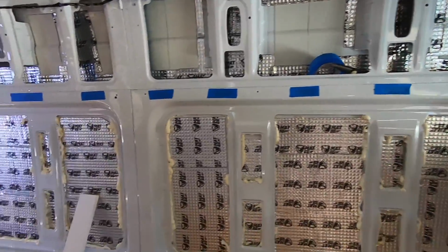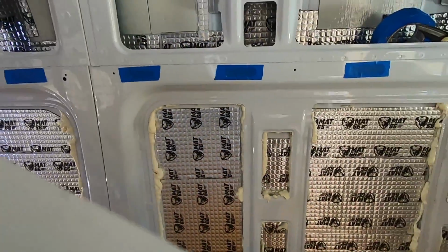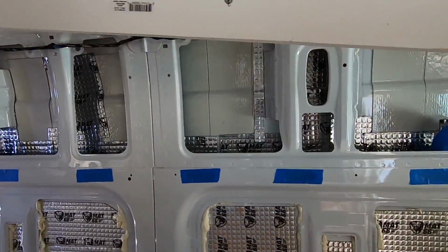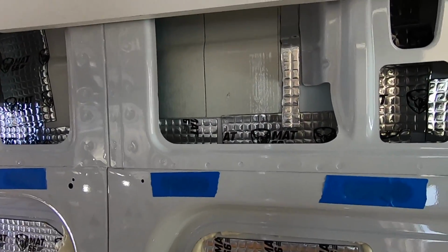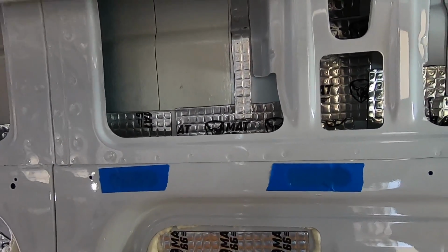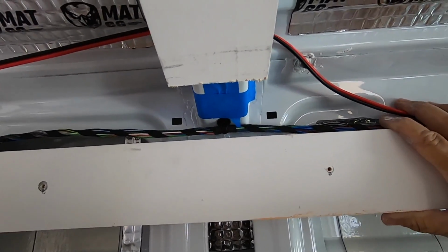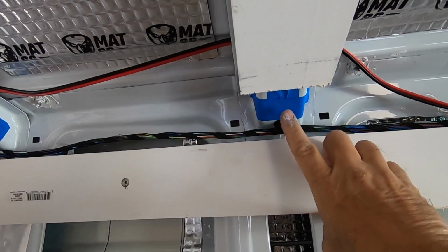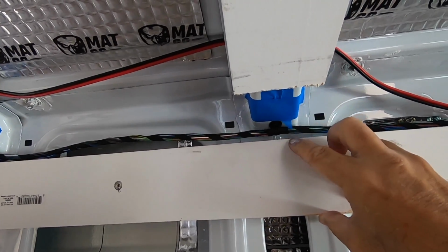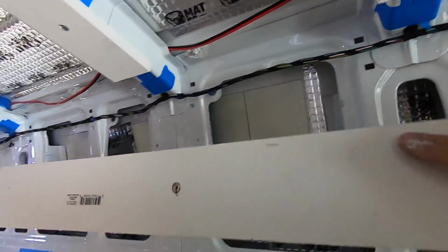Not sure yet. I did come up with a plan for the walls. The same stuff that I used up here in the ceiling. I'm going to run it horizontal. Check it out. That'll block in that wiring. So the paneling will actually come up. Then off this piece will come down, so they should meet pretty tight. I'm going to do that on both sides.